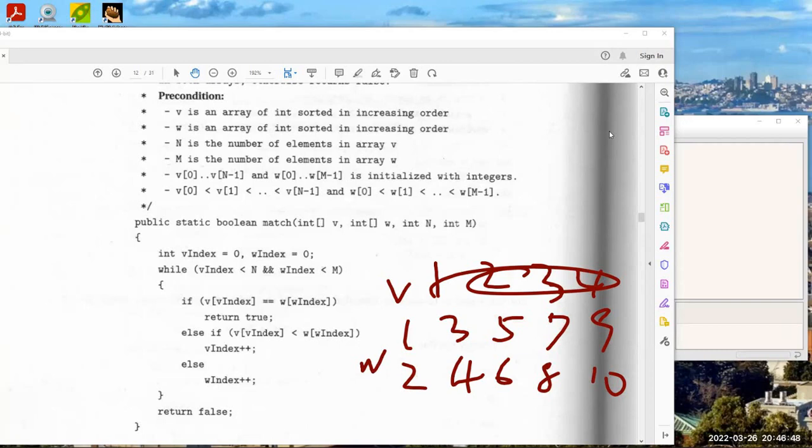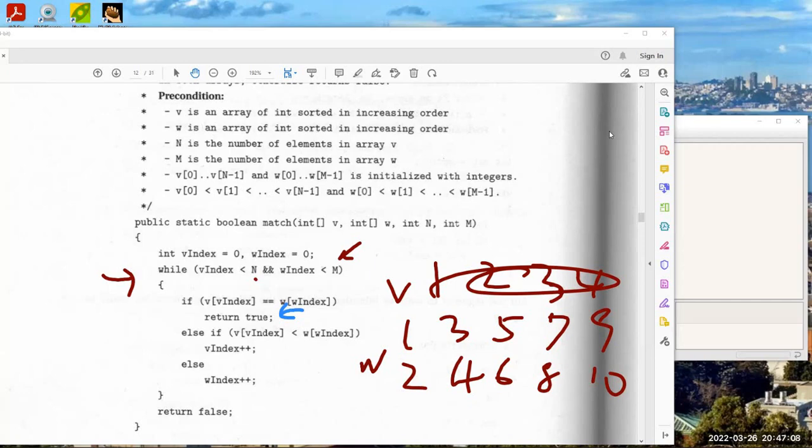So basically, while V is in bound and W is also in bound, you check the data. If there is some value that's equal, then you return true. As long as there is a common value, it will be true.